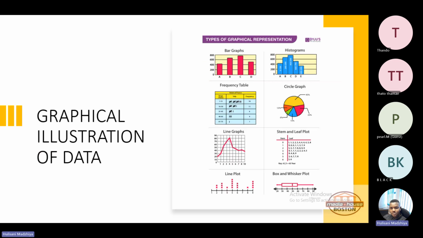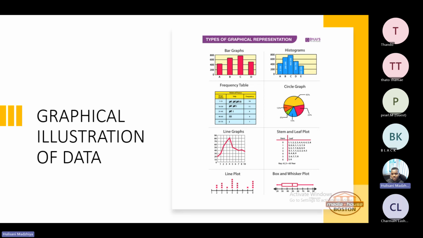So this is just a scenario of what we call a graphical illustration of data. This is the type of data format that you go through. In a work environment, you will have a certain row of data that is collected through different sources, either from your IT system, which is either your SQL, or coming from Microsoft Excel, or coming from your marketing department, which is just collected through interviews or through surveys.